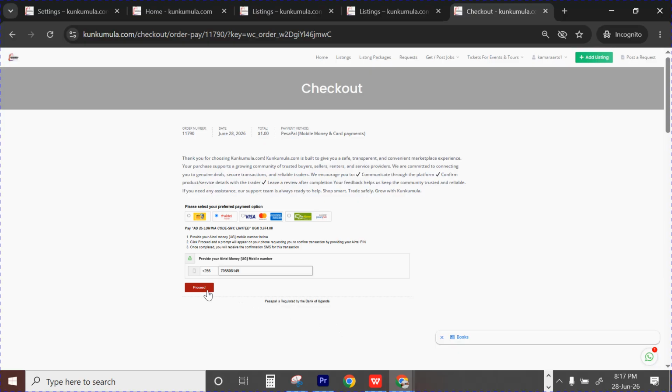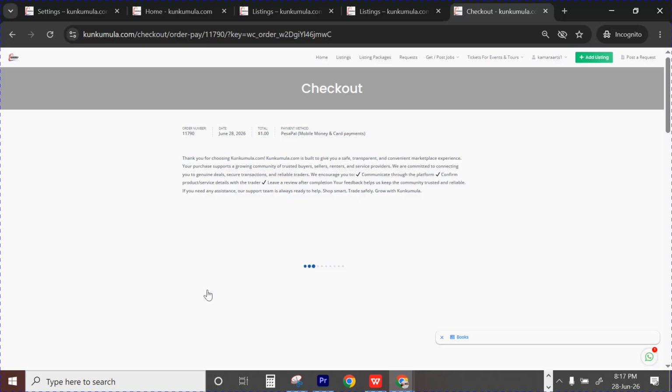You are going to hear the message come to my phone, and I pay, and you see how it is going to be responding. If I click proceed, I'm going to receive a message. Have you heard that? Then to confirm, I put in my password, then click okay, enter. Look at the screen, what it does. The payment has gone through, so it processes. Are you seeing that?